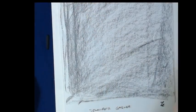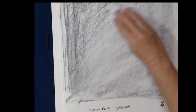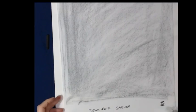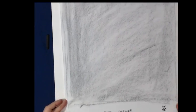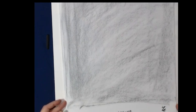You can grab a tissue if you want and smudge that in a little bit. I would not suggest you smudging it completely because we don't want to fill up the tooth. We just want something in the background. Now, the other reason we do this is that we're not so scared to have our white paper underneath, and we've already destroyed it, so to speak, so let's go ahead and destroy it some more. Dare to stuff it up, you know that's one of my favorite sayings.